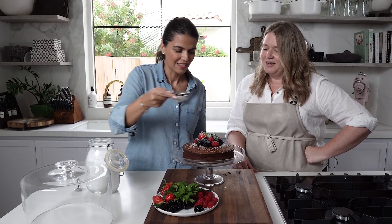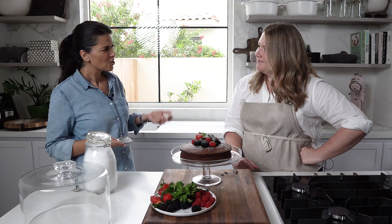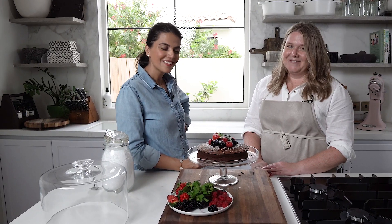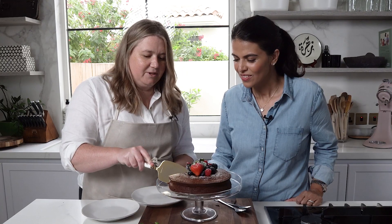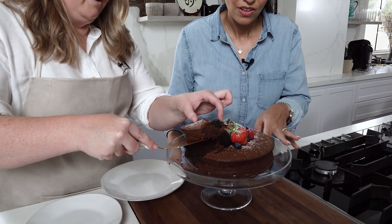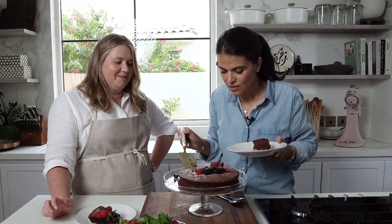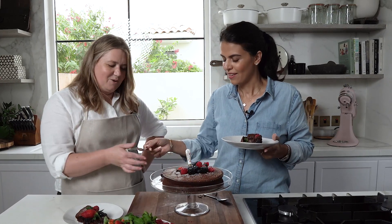It's actually looking great, and as you can see, not scary at all - much easier than anticipated with very few ingredients. It's really easy to do. The recipe will be shared on the blog, so make sure to check it out. For individual ramekins, 10 to 12 minutes is the right baking time, but always good to check. If you want more goo, take it out about 3 minutes earlier.